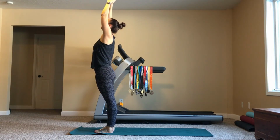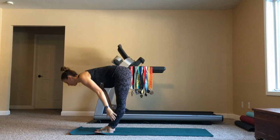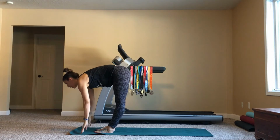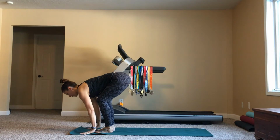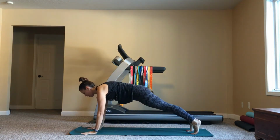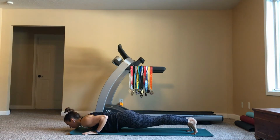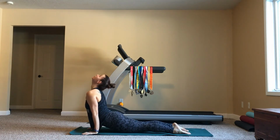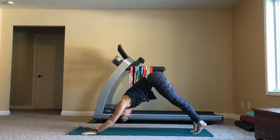Inhale, center. We're going right back into it, swan dive down. All the way back to your standing forward fold. Inhale, flat back lengthen. Exhale, hands to the mat. Walk or step to plank. Exhale as you lower. You can take your knees down first. You can hover in chaturanga. Inhale, cobra up dog. And exhaling all the way back to your down dog.